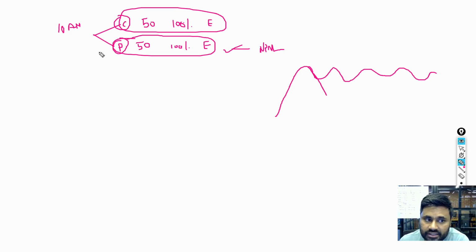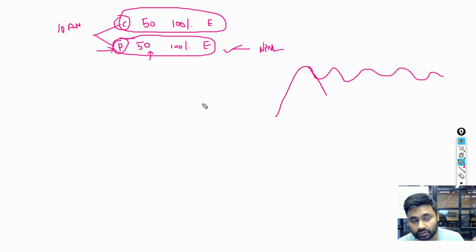So in the earlier session we exited immediately, but here we are not exiting but just trailing the stop loss to cost. If the market goes like this or stays like this throughout the day or for the 2 hours, you get a good profit here in the put leg, right? So this is the only change that we are going to do and see how the results would be. I hope you really understood what we are trying to do.